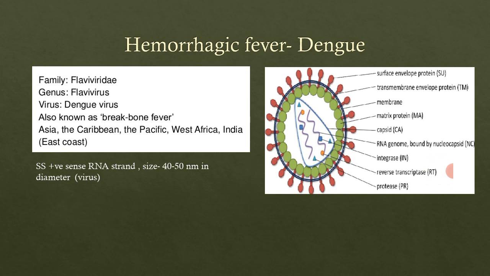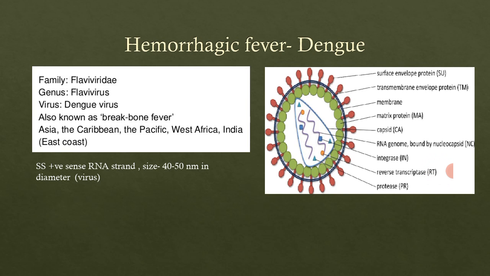In this online lecture, we will study the second type of hemorrhagic fever causing virus, called the dengue virus. We know dengue is caused by this virus. We will start our lecture with the structure and the family classification. This virus comes under the family Flaviviridae. FVD is also used to denote the Flaviviridae family, with the genus Flavivirus.